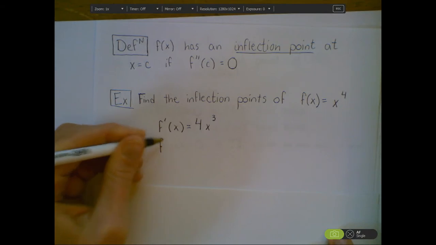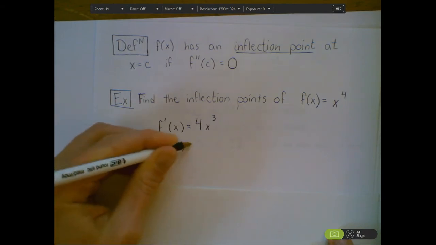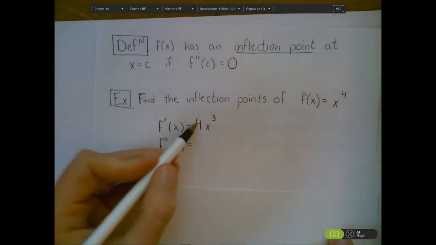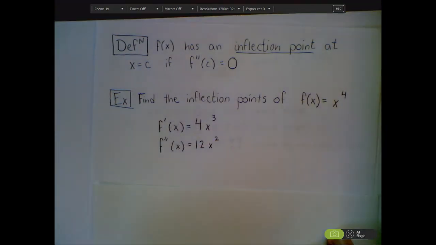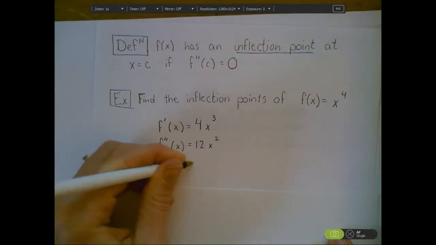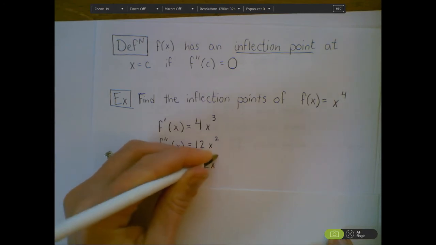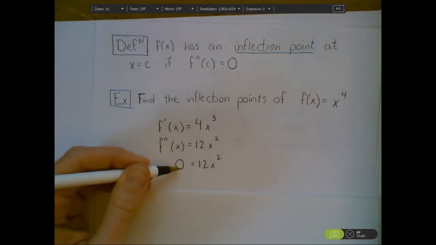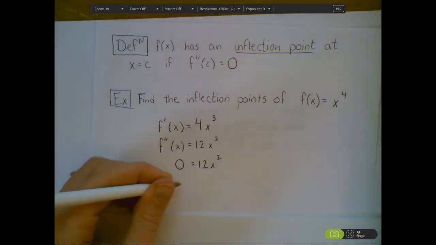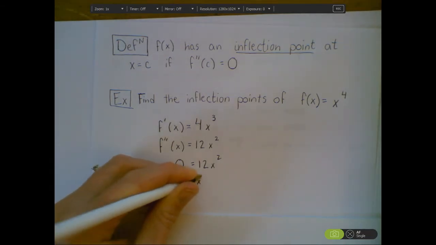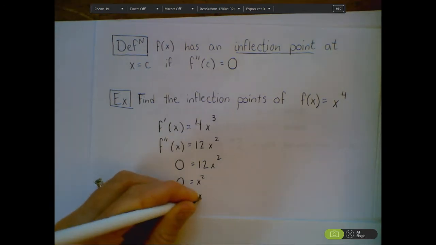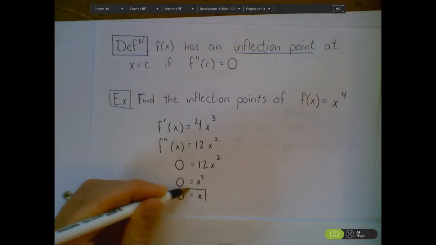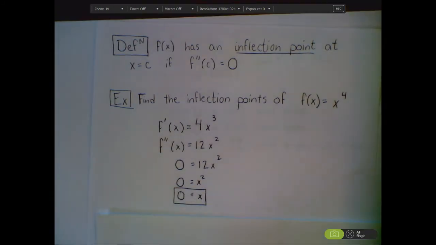And now I'm going to take the second derivative. Again, using power rule, the 3 comes down and multiplies by the 4, so I end up with 12x squared. And I want to know, when is my second derivative equal to 0? So I set this function equal to 0. 0 is equal to 12x squared. I can divide both sides by 12. I get 0/12 on this side, which is still 0. And I can take the square root of both sides, and I find out that I only have one inflection point, and that's where x is equal to 0. Maybe you did that in your head, but I'm going to do it on paper.